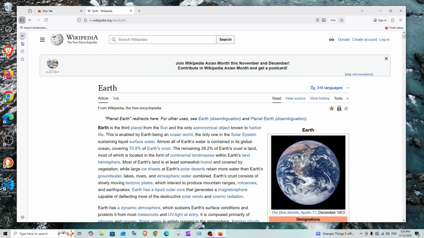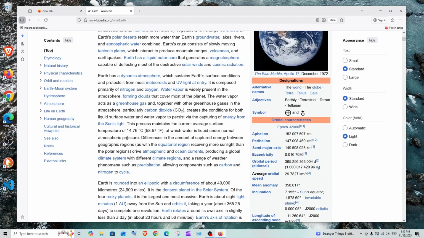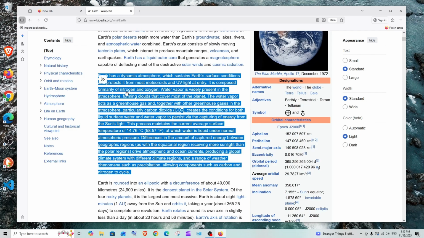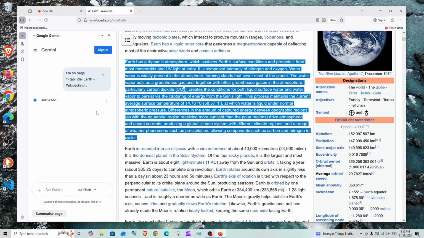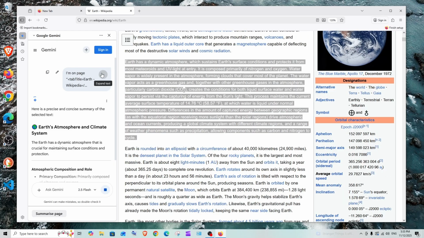Okay, let me close this, and let's say you want the help of AI to summarize or explain a particular paragraph. So in that case, what you can do is simply copy that content, right click, and here as you can see we are having ask Google Gemini, because that is the model that we have chosen, and here we are having summarize, explain this, proofread. So I'll just go with summarize, and that will basically summarize this particular content.